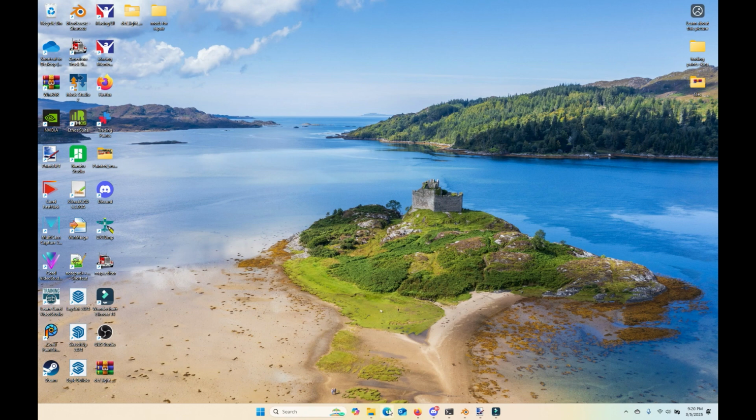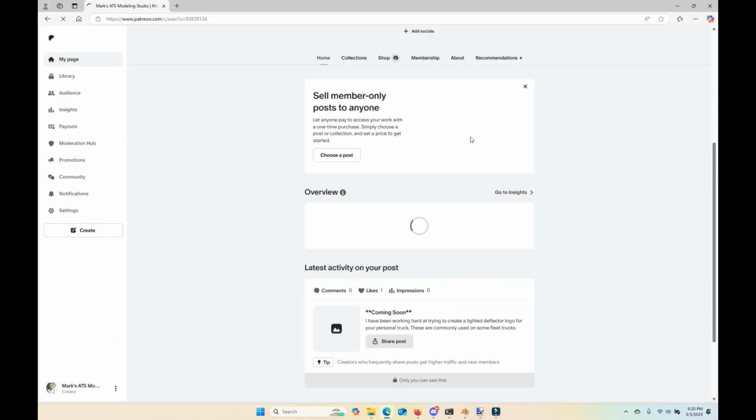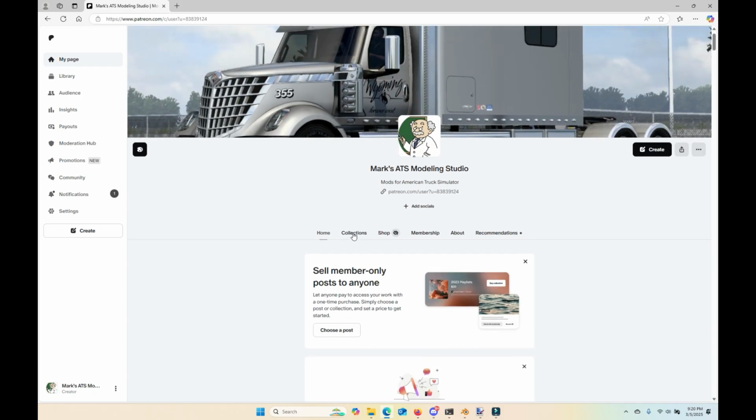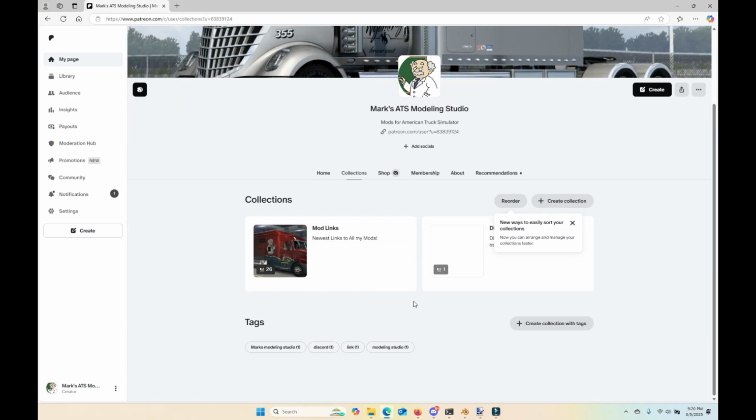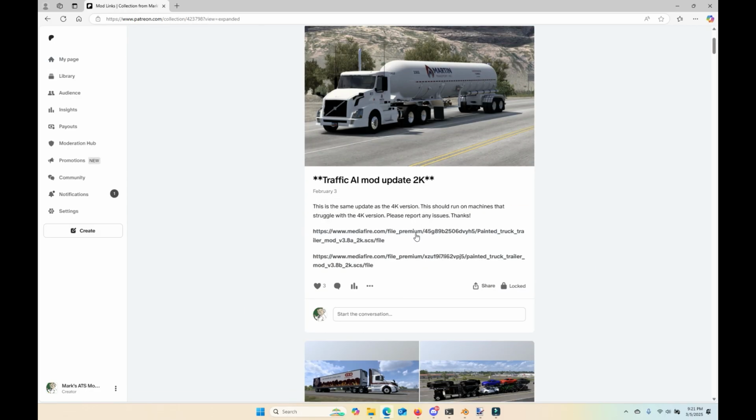The first thing you need to do, if you go to the Patreon page, once the mod is released, you can download the mod. It'll be listed in the collections, and you just go to your collections and find the post with the mod, and then you'll find links, and there'll be two files.